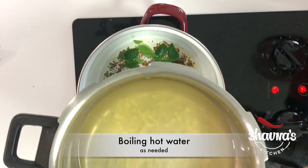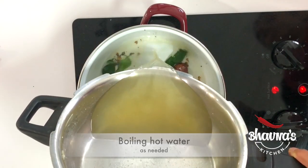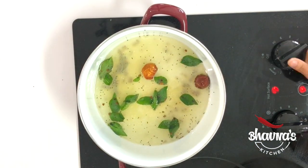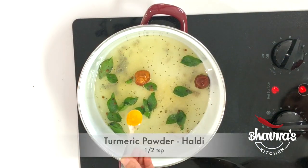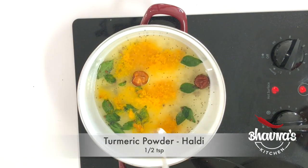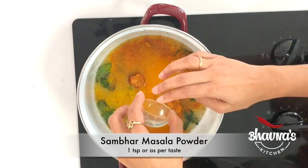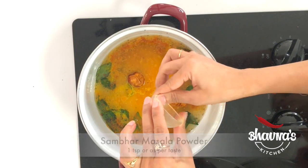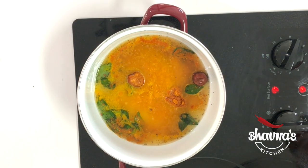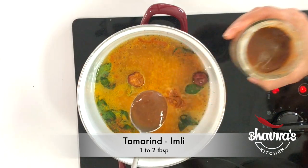And I'm going to add the same water from the boiling dal. And bring water to boil. Add turmeric powder, haldi. Haldi can be added while boiling the dal. Sambhar garam masala. If you are using the raw vegetables, you can saute the vegetables first and cook properly until they are a little soft. Tamarind paste.